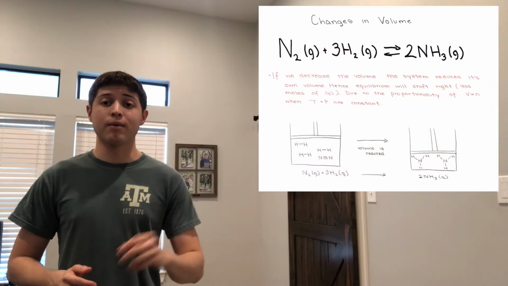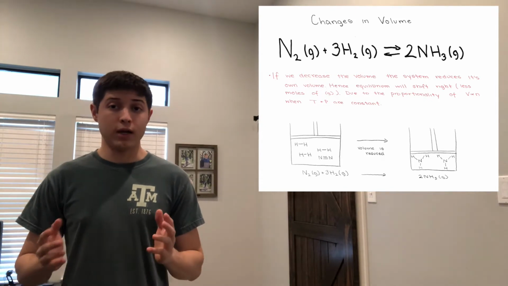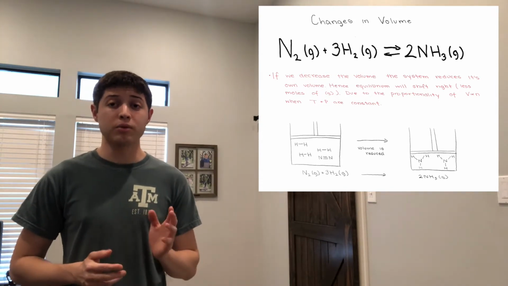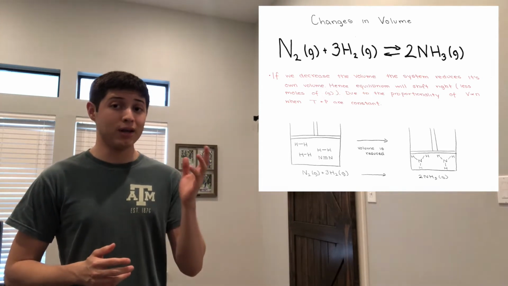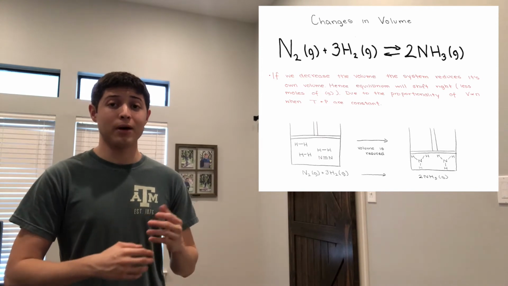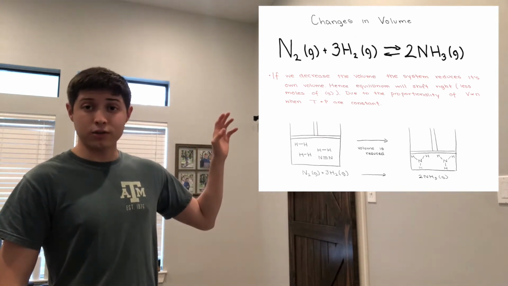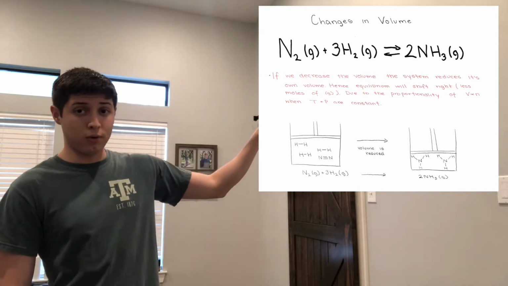The second thing we want to talk about is how changes in volume affect our equilibrium. In order to do so, we use the ideal gas law. If we keep temperature and pressure constant, we see that volume is proportional to the number of moles. Therefore, if the volume of our system were to increase, then our system would in turn react by also increasing its moles. As we can see here, we have dinitrogen gas and dihydrogen gas. We have 4 moles on this side and we have 2 moles of ammonia gas.